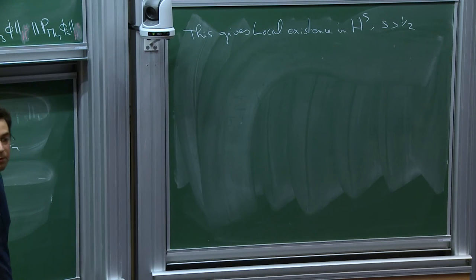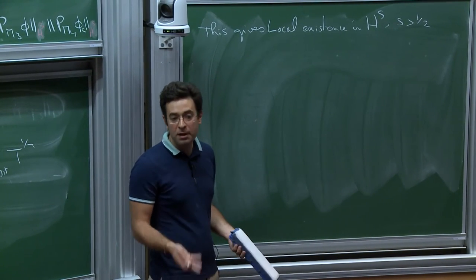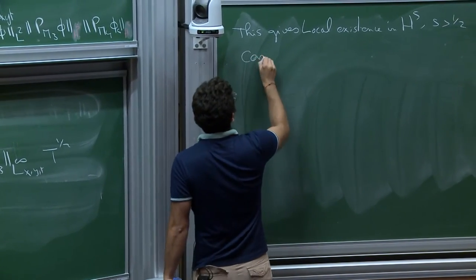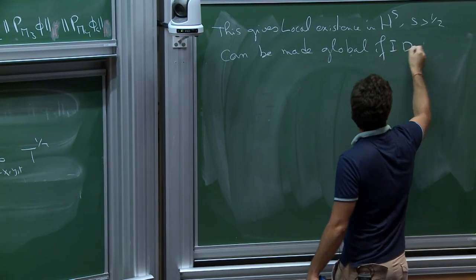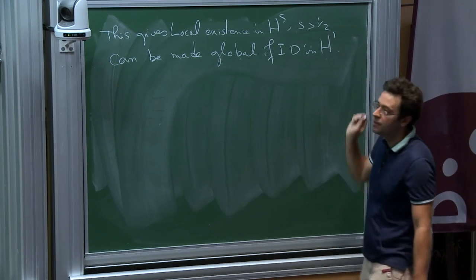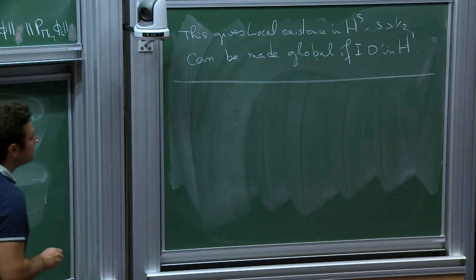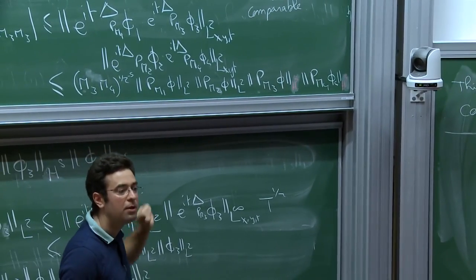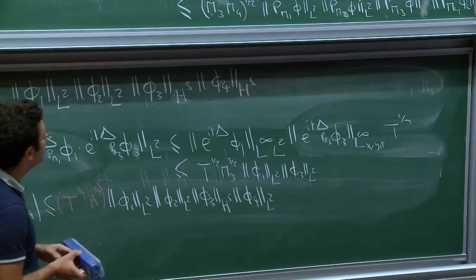And in particular, if you start smooth, then in particular in H1, then you know you can find a uniform bound on your H1 norm, and so this gives you that you can gain a little epsilon everywhere here. It can be made global if initial data is in H1. And now what I wanted to at least discuss a bit is what happens if your initial data is not in H1. Okay, so first this is the end of the introduction, saying that whenever you're in HS for S bigger than 1/2, you have really a nice local theory, and everything can be solved by fixed points, so this is really the best possible scenario.